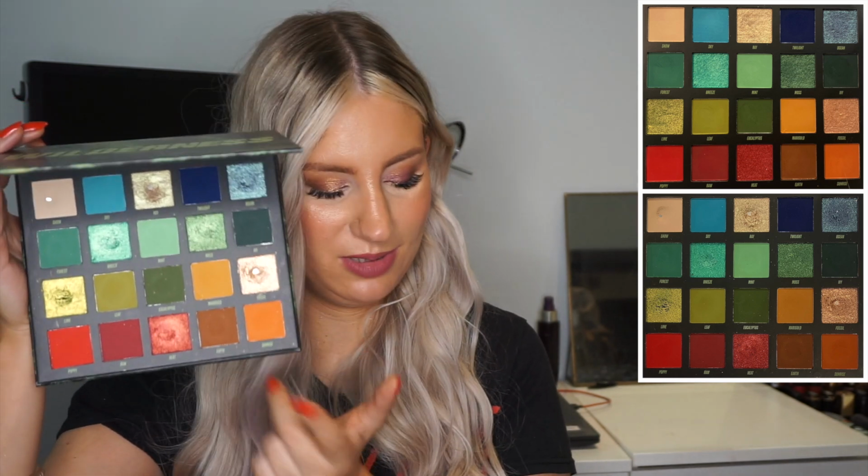And then for the last 2 eyeshadows, which is Earth and Sunrise, I have used these 3 times each. So I have 2 more uses to go on those, and again I have a little bit of a dip in Sunrise, which is really exciting. I think those more neutral tones, I guess it's an orange, so it's not like a neutral, but I think those tones are considered more neutral than others, and they are easier to reach for, and I do reach for more of them when I reach for them. So that is where I am with my palette now.